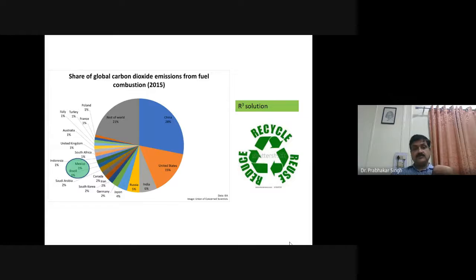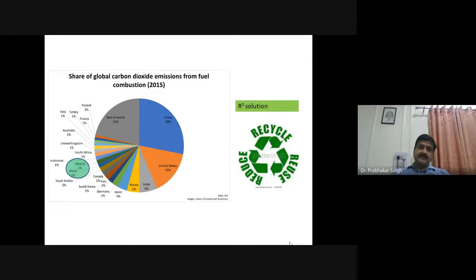Also, you know that the more fossil fuels we use, the more we contribute hazardous gases to the environment: carbon dioxide, sulfur dioxide, and other gases. So what are the solutions actually? How can we control it without disturbing or affecting our growth? Because every country, every person wants to have advancement in their life.